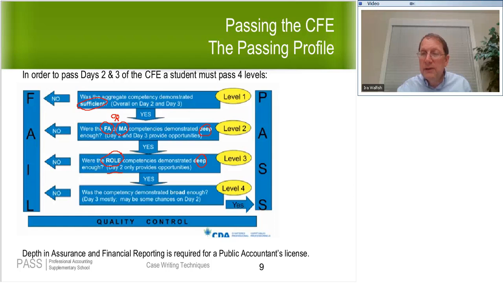Okay, another question. If we're going to the public accounting stream with depth in assurance, how important is MA? Every assessment opportunity is important because of level 1. But if I get my depth in financial accounting in level 2, I could do poorly in management accounting. It's going to hurt me if I don't get through level 1. But if you say to me, I got through level 1, and I got my depth in financial accounting in level 2, good. Then the truth is you don't have to do as well in management accounting in level 2.